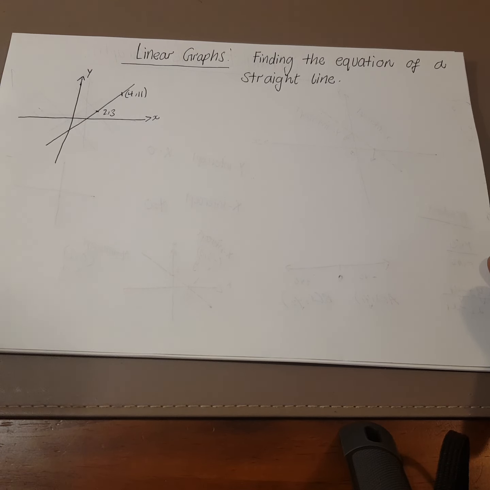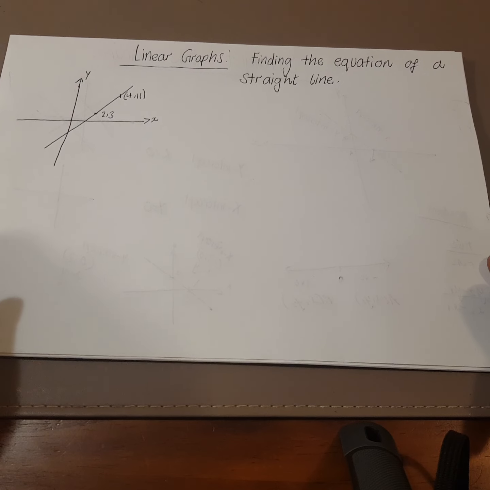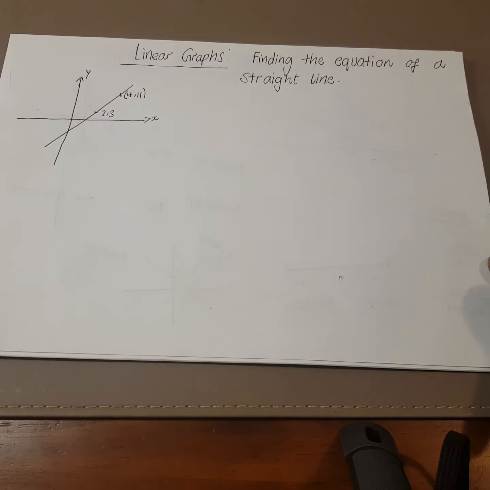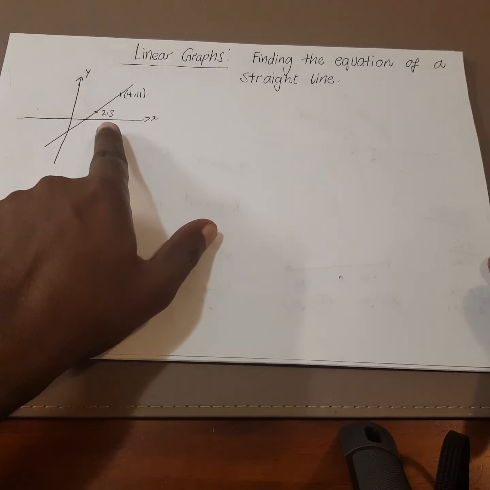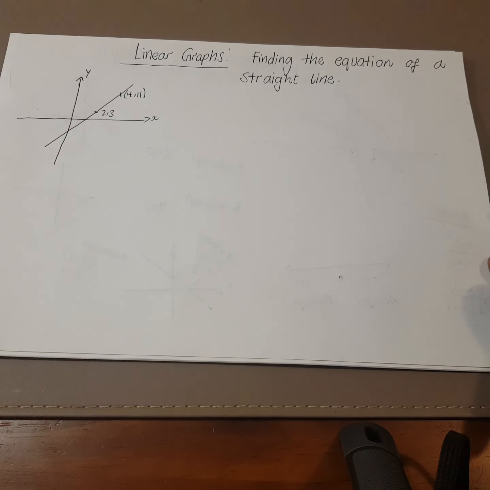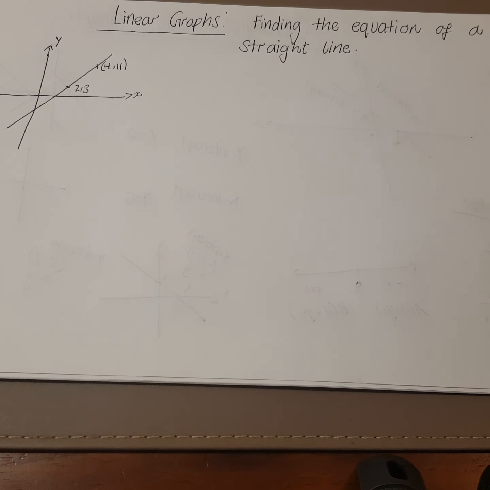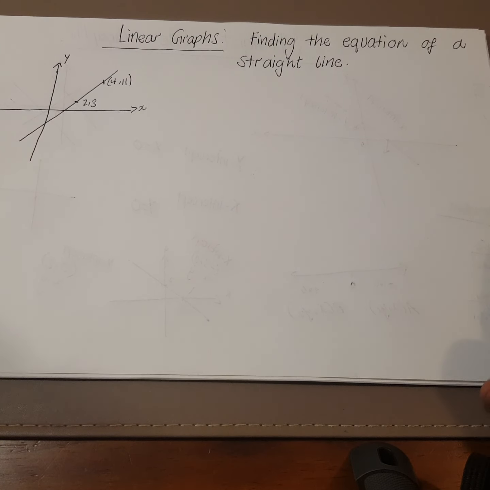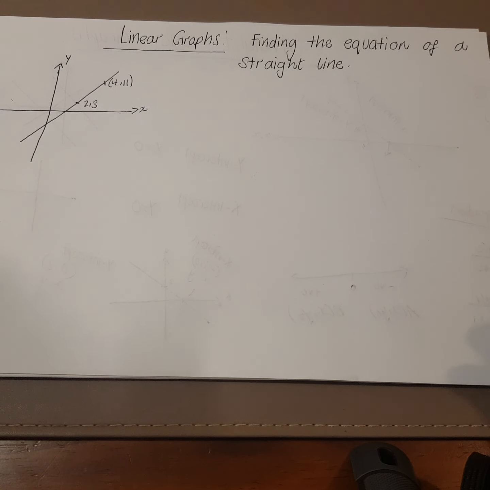Now, before I go any further, you can see we've got a sketch graph here. You've got your y axis and your x-axis. Now, to see clearly here, what we have are the 2 points 2, 3 and 4, 11. All right, so what I can do is I can zoom a little bit just to show you. We've got 2 points 2, 3 and 4, 11. All right, so before we go any further, we need to understand what is the equation of a straight line.